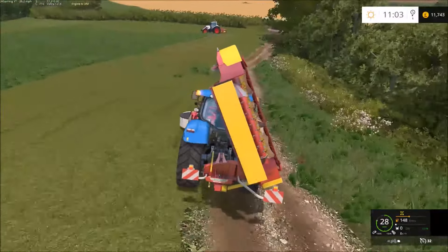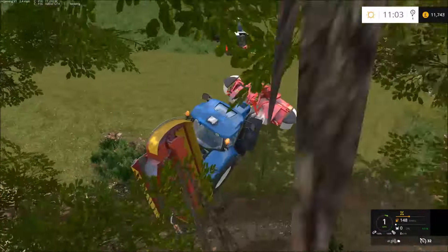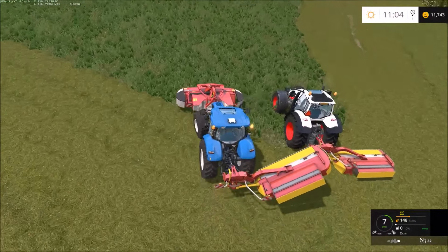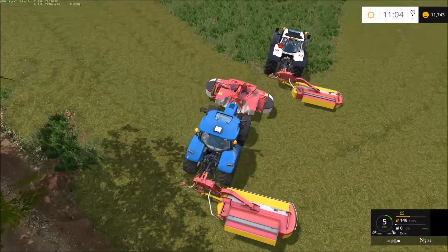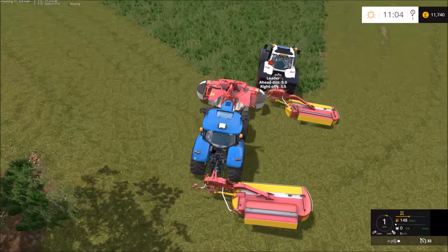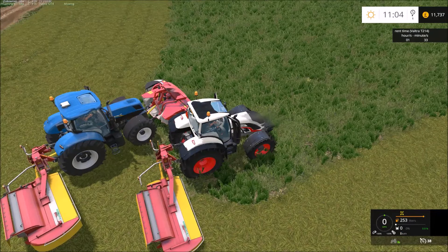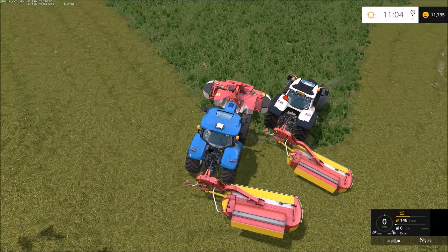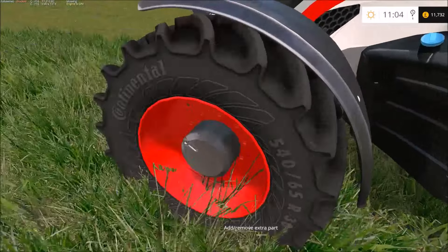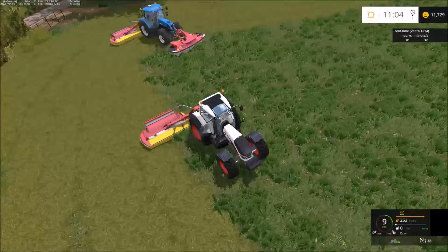I'm not going to accelerate in there. This thing is very difficult to control — the brakes aren't the best. If we just unfold this we can see where we've got to be. That needs to be behind the end of the tractor. Right offset — three meters. Four meters. Behind distance — 10 I think. Lower that and on. It's a bit too far over — so it's four meters we want, or three.